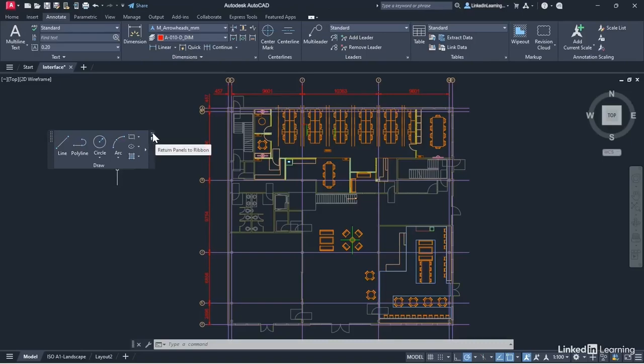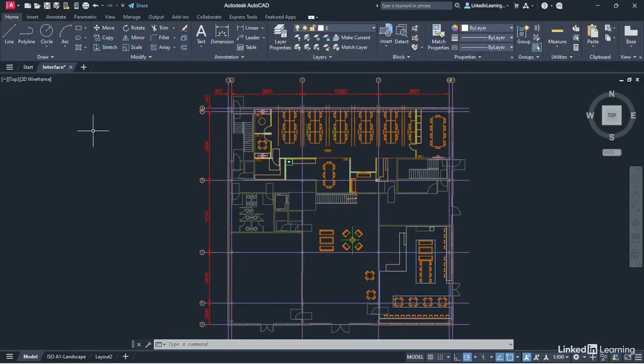Return panel to ribbon. Now, if you look at the ribbon, I'm in the Annotate tab. You'd think it would go to the Annotate tab. Click on Return Panels to Ribbon. Where's the Draw panel gone? If I go back to the Home tab, the configuration of AutoCAD has put it automatically back on the Home tab on the ribbon. There's the Draw panel again. So those sticky panels are a really useful little way of just dragging a few panels that you use regularly onto the screen rather than being restricted by the configuration of the ribbon in AutoCAD.